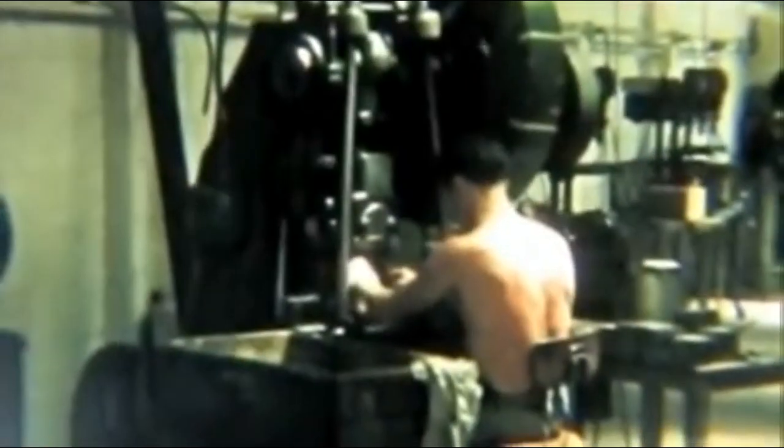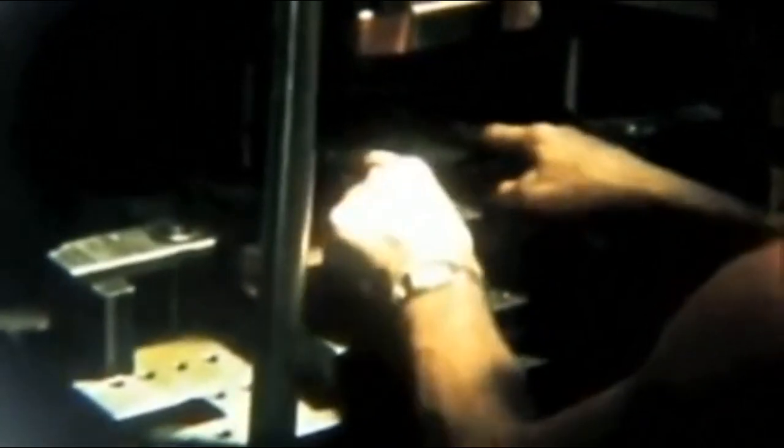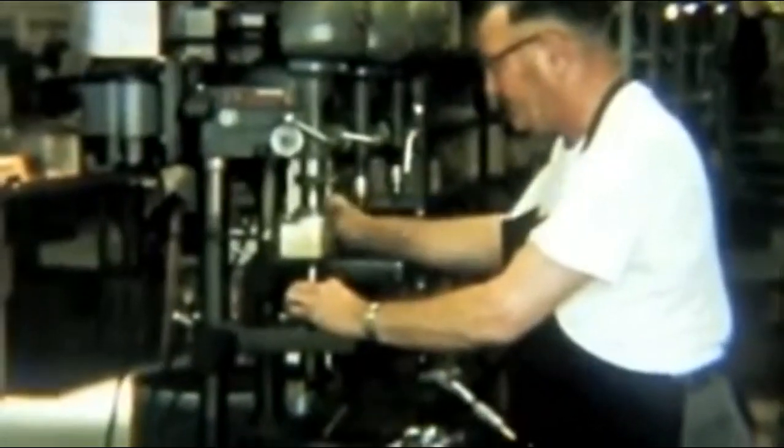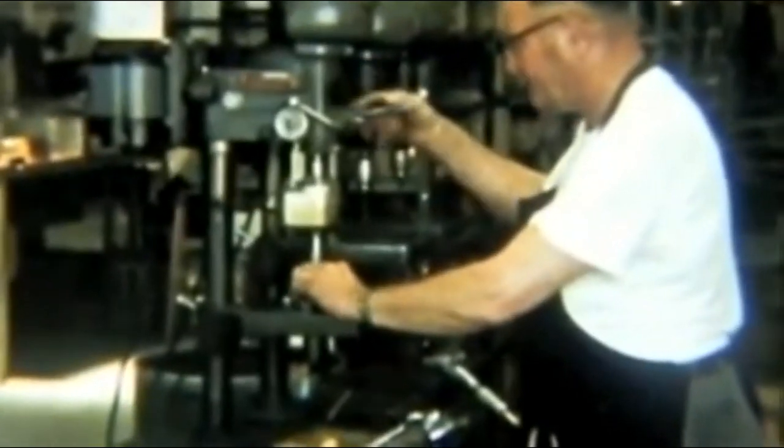This is the inside of the factory, and you can see the racks they had — not too unlike what they still have. Of course, now they're all air conditioned and climate controlled; back then they obviously had the big fans set up. The guys were not modest — they just went ahead and worked without shirts on. You can see a punch press and how it works — you don't want to get your fingers stuck in there. They're making cover plates; it looked like a cover plate for a bass. Could have been a cover plate for a steel guitar, but I think it was for a Precision Bass.